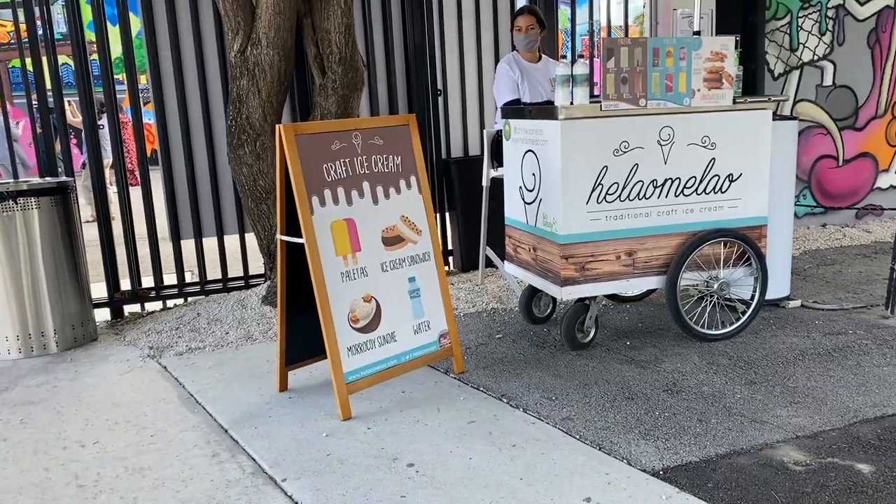Wynwood Walls is a healthy balance of food and art, ice cream and museums. Maybe you come here and you aren't exactly excited to see all of these beautiful wall pieces. Maybe you feel better just sitting and getting ice cream, or walking into the museum, or hitting a few bars. Wynwood in general is known for fun culture — there's lots of bars, lots of eateries, and beautiful expensive cars driving down the road. So if you are looking for any type of fun, Wynwood is definitely your spot.